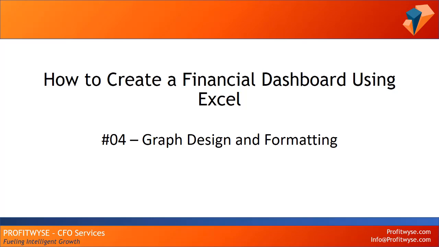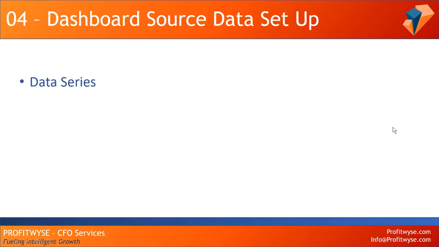In this edition, we're going to finally focus on creating an actual graph. So let me talk a little bit about what we're going to do here. First, we're going to highlight our data series, and then we're going to set up the graph. Then we're also going to color the graph and border area so that it's consistent with our marketing.